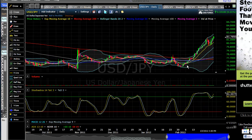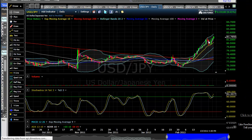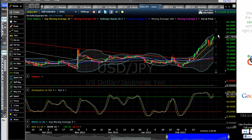You can see the US dollar Japanese yen cross. I believe Gas traded this for most of this move here. Okay, you can check with him, but I think he was short the Japanese yen for some time. Obviously, this is the dollar against the yen, so a move higher means that the dollar was stronger against the yen, for those of you who don't trade currencies. So we can see this move is continuing higher, and that we had this little turn on last week. Okay, so I believe he took profits, which was a very, very nice trade.